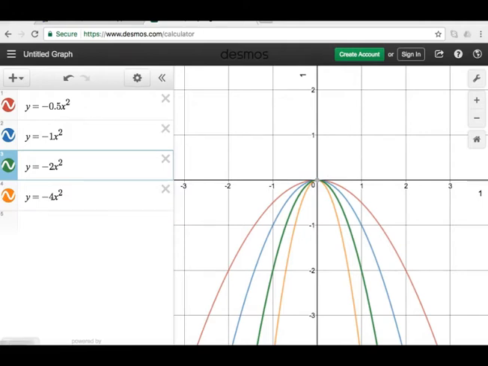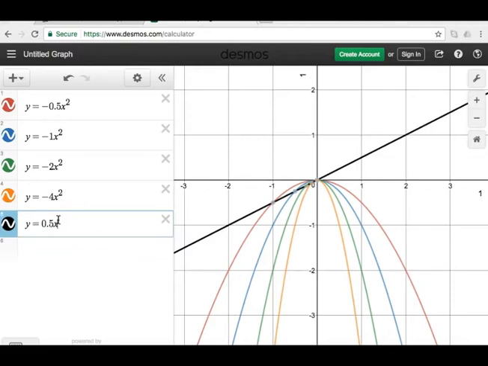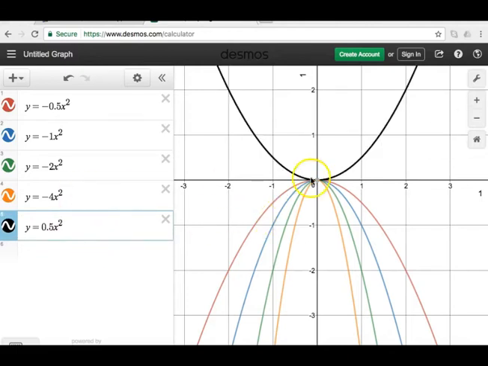So, wait a sec. When we look at this, don't think -4 is smaller than -1/2. -4 is wider? It's not. You have to look at this in 2 steps. The negative tells you downwards. The 4 is still steeper. Do you get it? The 4 means it's the steeper one than 1/2. So the negative only tells you that it's faced downwards. But remember 1/2x squared, when I did 1/2x squared, the positive one was the wider one. Negative 1/2x squared is still the wider one.